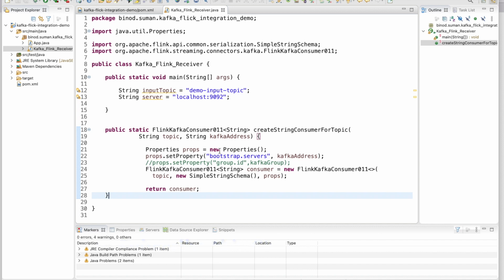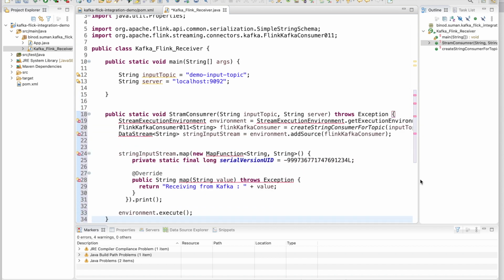So first you have to create the consumer, and to create it you have to give all that information, right? So we pass the topic name and the Kafka address, and then we use the Flink Kafka consumer. They have already made a class to make integration of Kafka and Flink easy, and then we create an instance of the Flink Kafka consumer, by which you can get the consumer. Once you get the consumer, then you have to write the code. So let me just copy paste and then I will explain the code, and all the code is already on GitHub, so no problem.